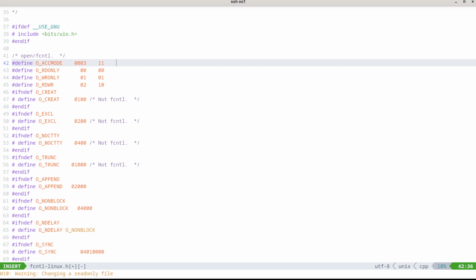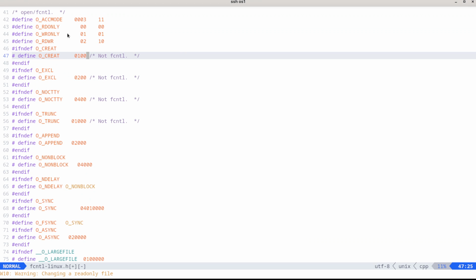So where you would use this is, let's say you had a flag value. If you AND it with access mode, it's going to give you those lower 2 bits. So it's going to clear all of the other bits in that flags value and just give you these lower 2 bits. And then you can compare it to see if it's O read only or something along those lines.